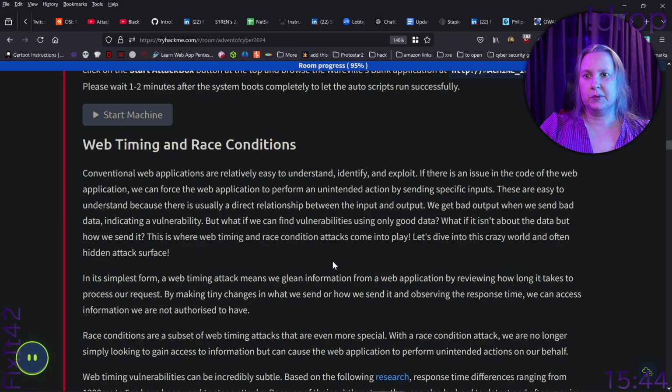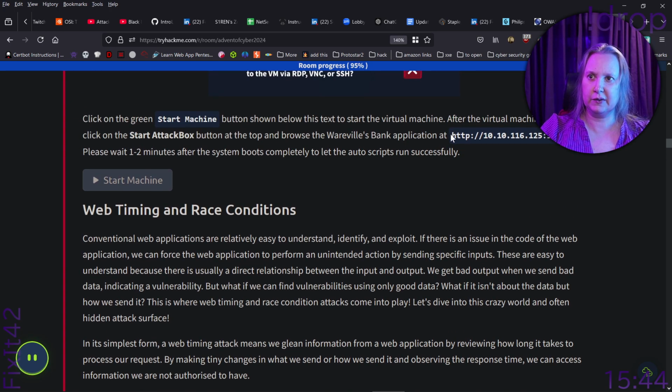We get bad output when we send bad data, indicating a vulnerability. But what if we can find vulnerabilities using only good data? What if it isn't about the data, but how we send it? This is where web timing and race condition attacks come into play. Let's dive into this crazy world and often hidden attack surface.